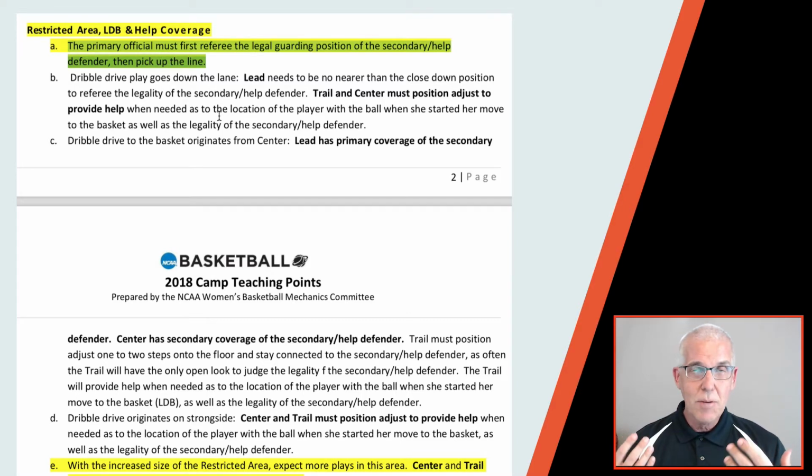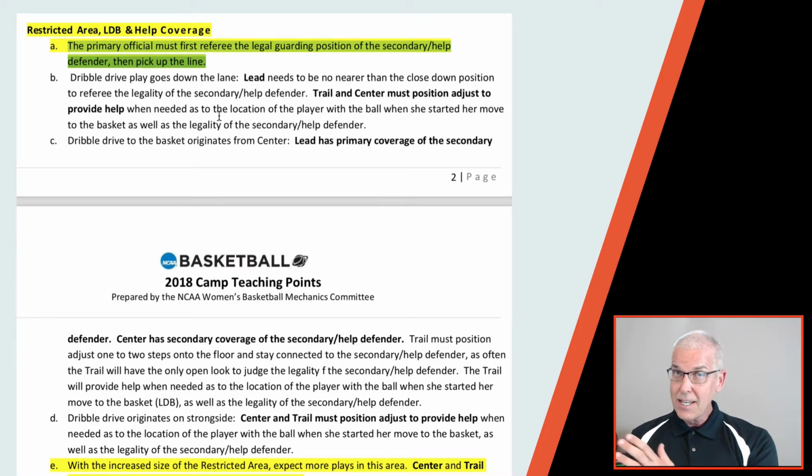So our most important thing as the calling official is to just judge the legal status of the player irregardless of the line. And then if we can perceive the line, then that's fantastic.